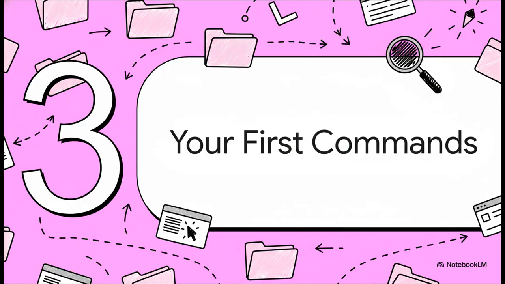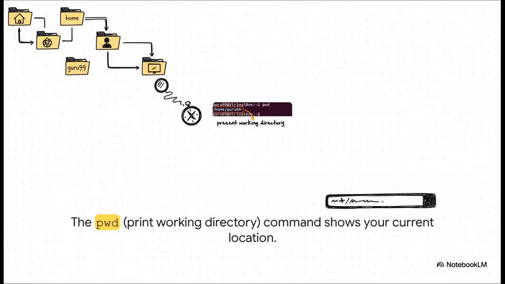All right, now that we kind of know our way around the place, let's actually learn how to move. These next three commands, they are the absolute fundamental keys to exploring your computer's entire file system from right here. Ever feel a little lost? Just type pwd and hit enter. pwd. It stands for Print Working Directory, and it'll instantly show you your exact location, your full address in the system. It's your digital "you are here" sign.